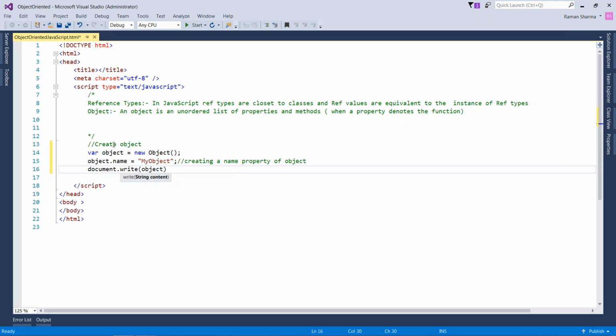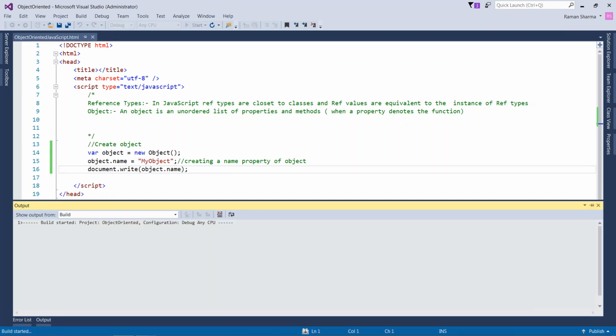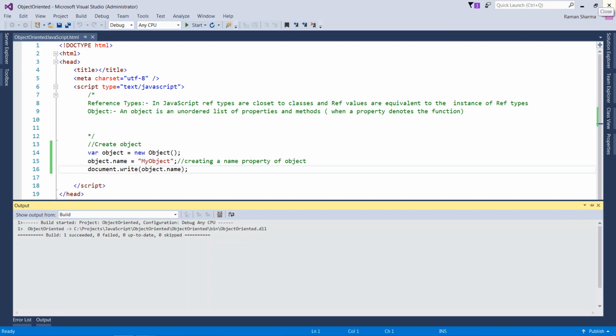If you put a dot after object, you can see that the name property is visible, as IntelliSense is showing in Visual Studio. So let me run it. Here you can see it is printing my object.